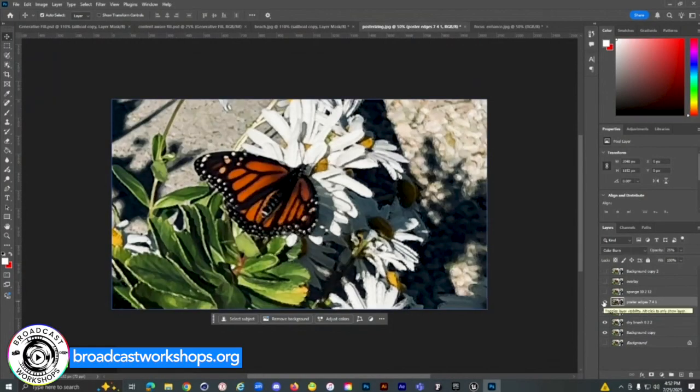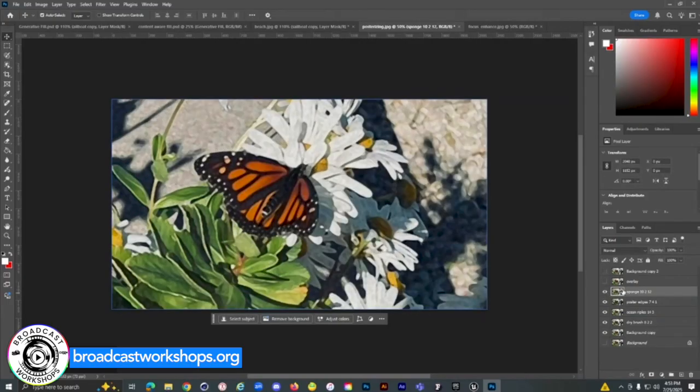So now I've got 3 layers I'm working with. I've got poster edges at 25%, so that adds a little bit more contrast. I like it, it makes it a little more 3D-ish, but it's still keeping some of that painterly quality. And then you've got ocean ripples in there, which kind of diffuses it a little bit. And then the dry brush underneath it, which also, everything affects everything else. So now we've got our sponge layer on top.